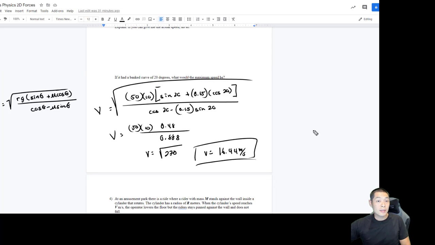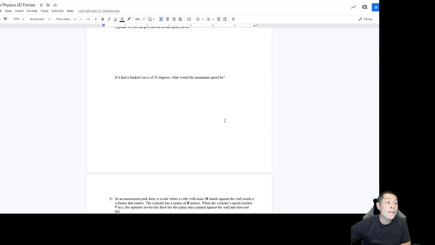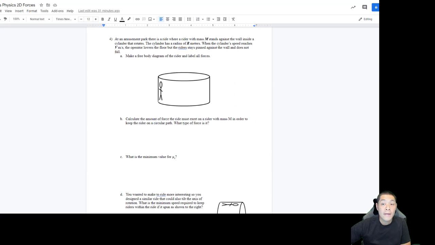All right, last one. This is the last problem we have. This was the first problem we did in class, and this is the ride, I can't even remember, the Gravitron. It spins, spins, spins. The floor drops out on the person, and the cool part is the person stays against the wall. If they're really crazy, they can stand on the wall as it goes around in a circle.